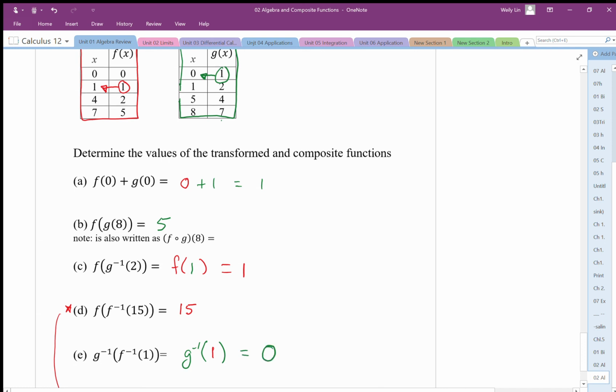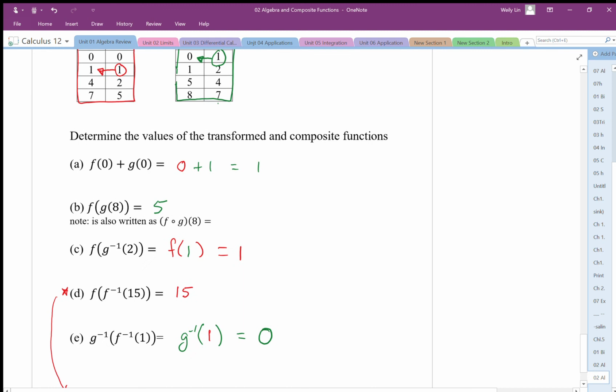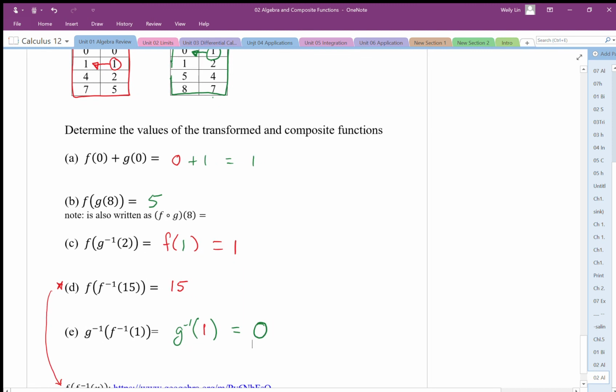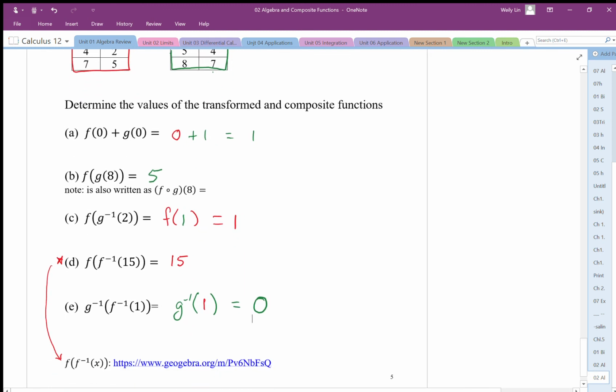So if I map it through, the inverse of f of 1, that means that my output was 1, my input was 1, so then I go to the 1 here. The inverse of 1 means the output was 1, and I need to get back to the input, which was 0. If we can understand how to map this on a table, this is something that we want to make sure we understand how to do as well.